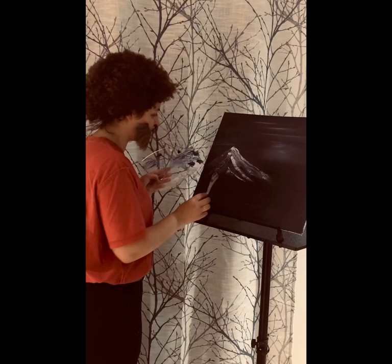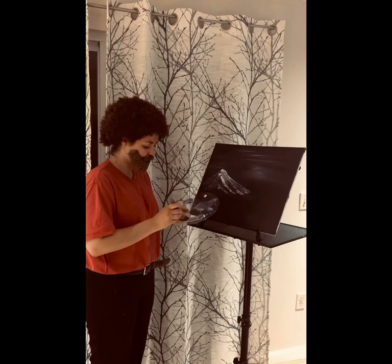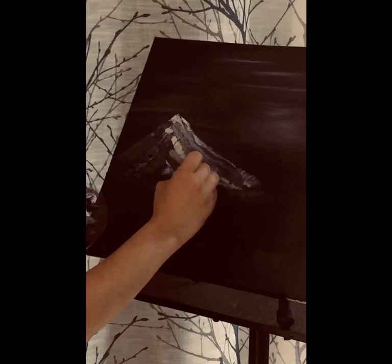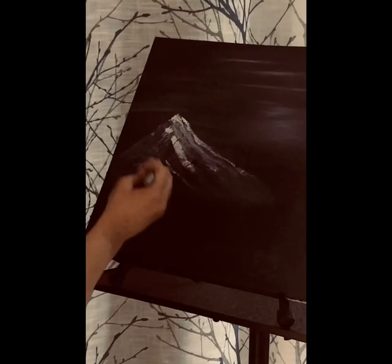So we're gonna take our 1-inch brush again. We don't really care, we're just gonna use the dirty old brush. We're gonna go back into this titanium white. We're just gonna tap upward to create a mist. Now, I'm actually gonna come up here and tap down, going along the angles. And I'm gonna pull down. Just pull straight down.